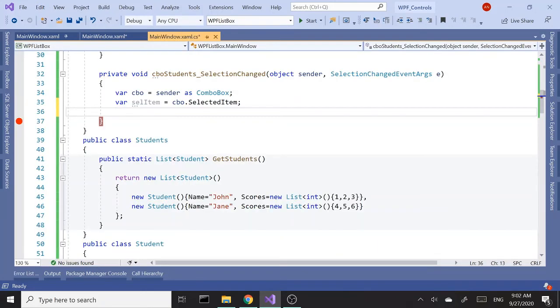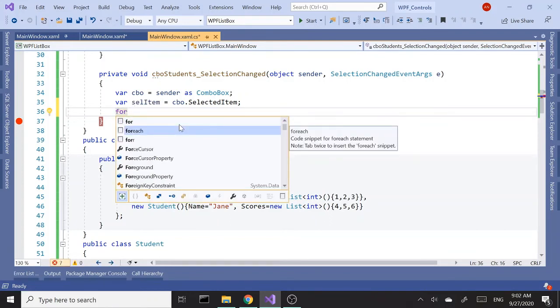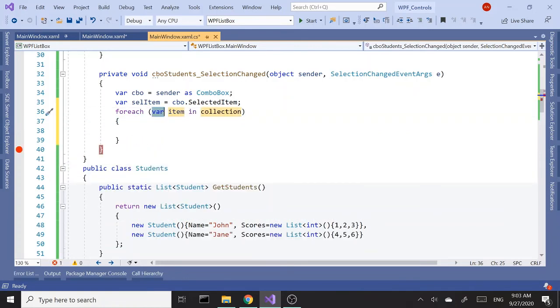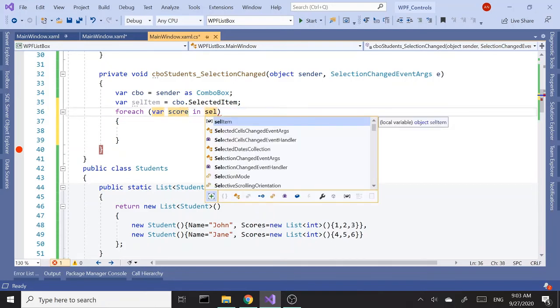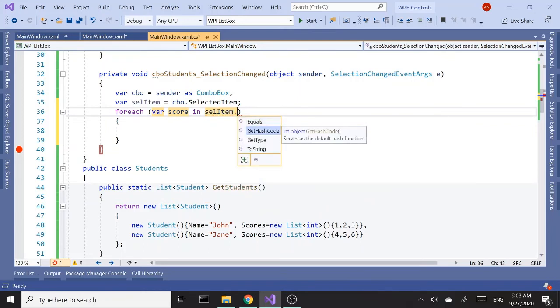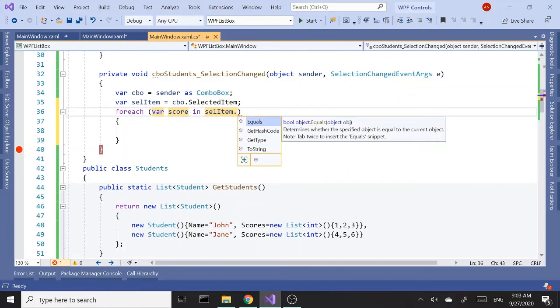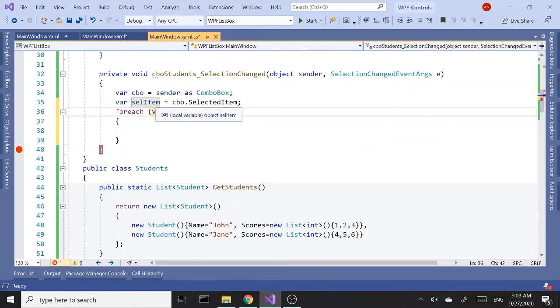So we can say foreach var score in selectedItem dot Scores. I'm not getting that for some reason. Okay, this is an object. All right, okay. That's because we need to cast this as a student.